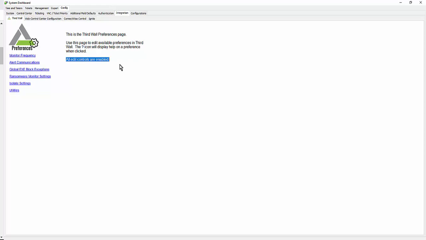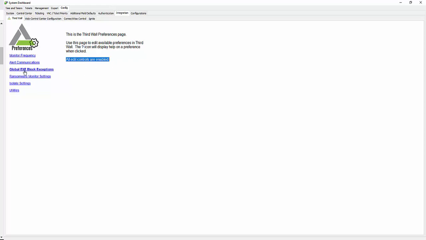So it's there, ready to go. But if you're not a Third Wall admin, and nobody out of the box is a Third Wall admin, then this whole page is not available to you, along with some other certain features I'll point out. Even a super admin can't do what I'm about to do. You have to make yourself a Third Wall admin, again, in standard Automate permissions. If you don't know how to do that, reach out to us. We'll make sure and show you how.